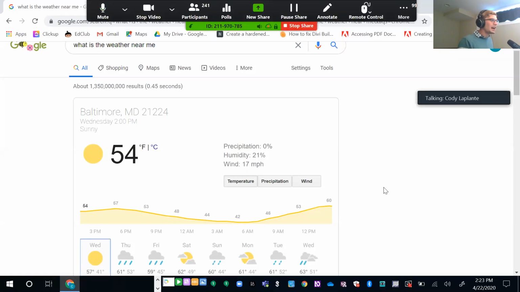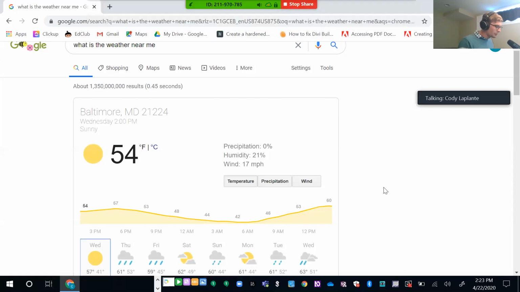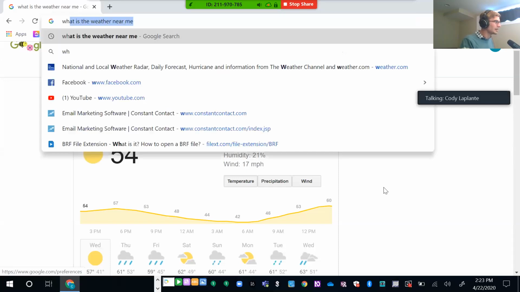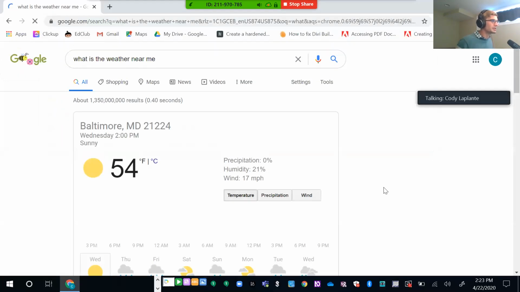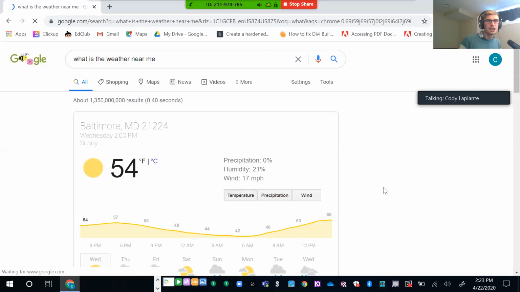I'm going to make sure that I'm at the top of my web page. If you want to practice our method one to get to the top, you can do Shift Tab, or you can do a shortcut and just search for it again. What is the weather near me? I'm going to search for it again, press enter. And now I'm on my search results page again to start quick keys. Okay. And before you try to do it, just watch me.